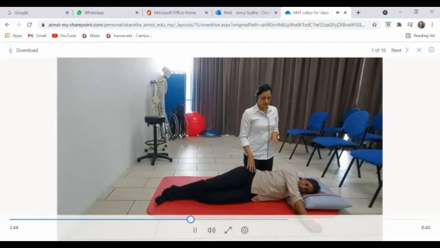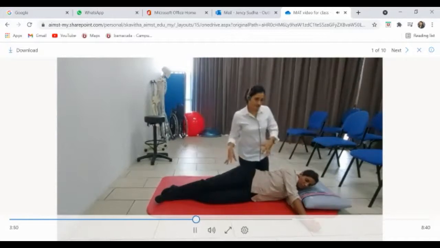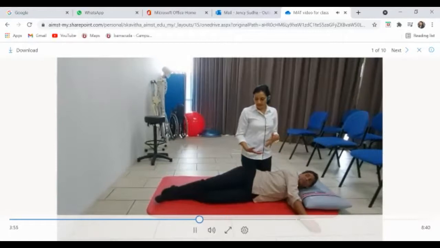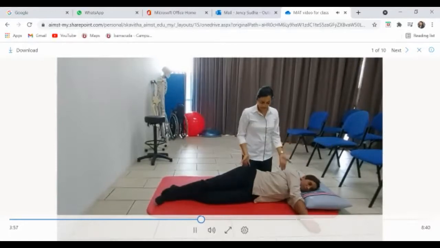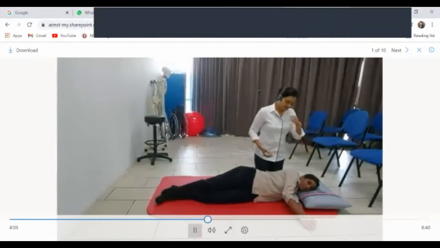Once the patient becomes independent, we have to see whether the patient can maintain the sideline position. And in the sideline position, we have to see how long the patient can stay in sideline. If they can stay without help or assistance, independently, then we can progress to the next stage of the progression. How to keep the shoulder?